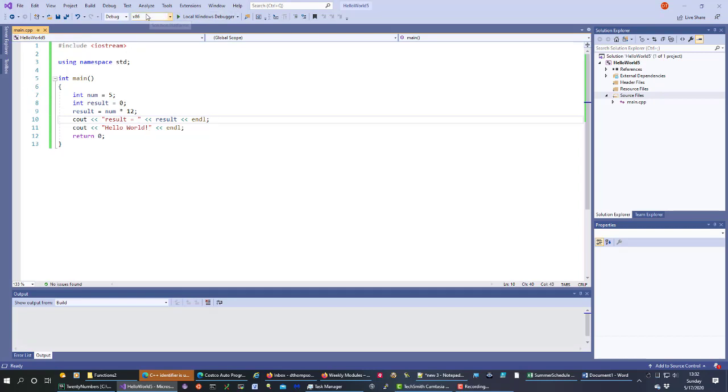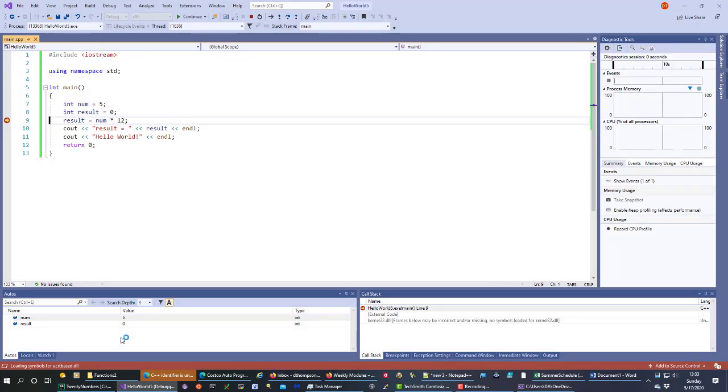Now, what is the difference between Control F5 and the debugger? Well, the debugger allows you to quote debug your code, and I can set breakpoints in my code. This is just a piece of information at the tip of the iceberg on debugging, but I can set breakpoints. See this gray area here? I can set a breakpoint here. Let's set it right before executing line 9. So when I run the debugger, it'll execute all lines above, and then line 7, 8, and then stop before executing line 9. Let's start the debugger.